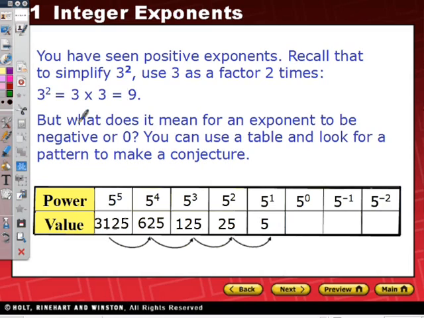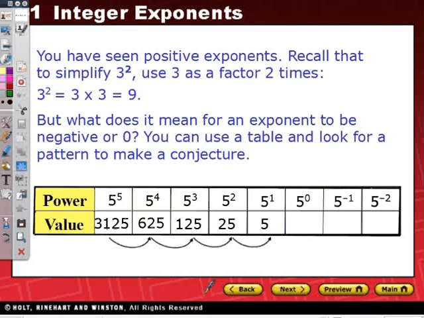Time for Chapter 7. The first part of Chapter 7 is actually pretty easy, relatively speaking, and it is review of stuff you did last year. So you should have note page 94 out. But before we write anything down, we're just going to talk a little bit of theory here.